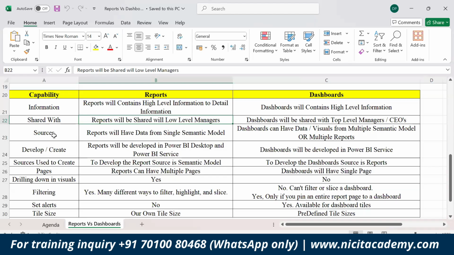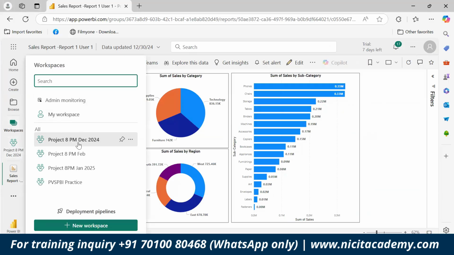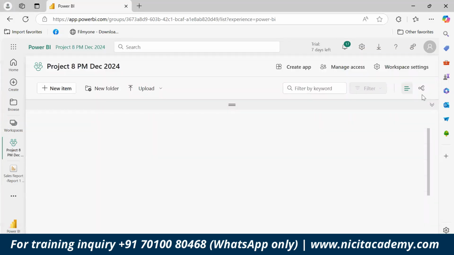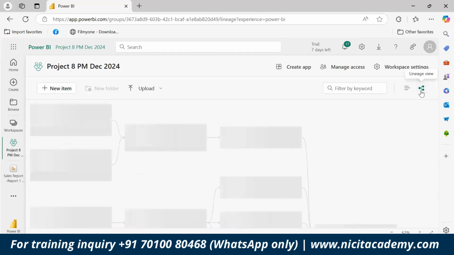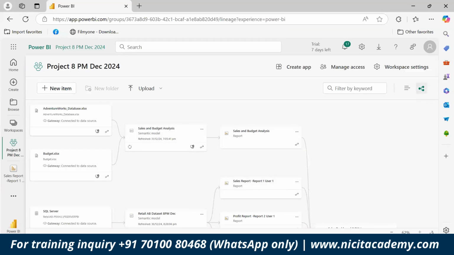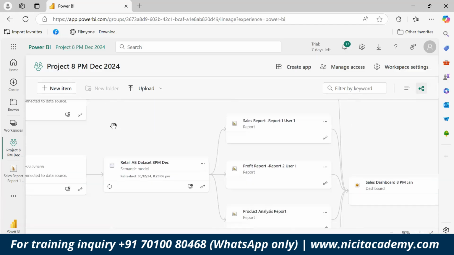Now, sources. I have already shown you that day, if we go to the workspaces and open the lineage view, here we can see on what basis things are created.